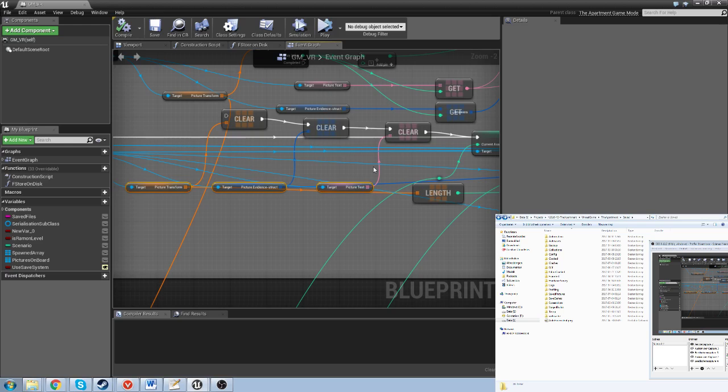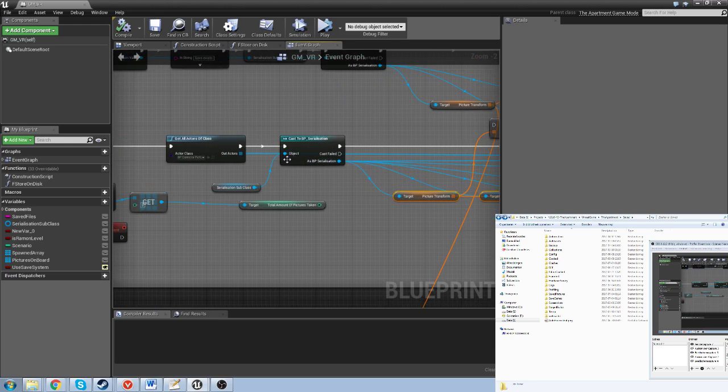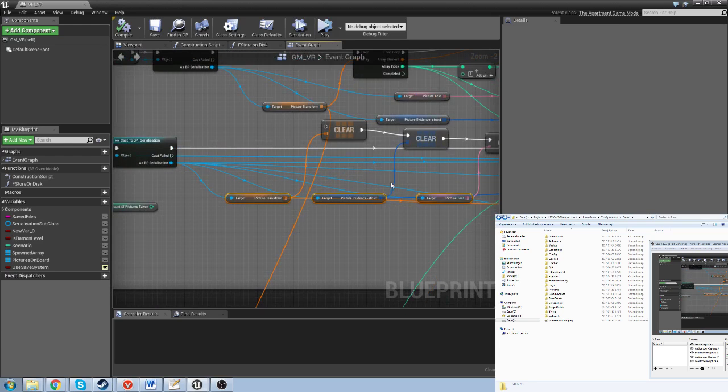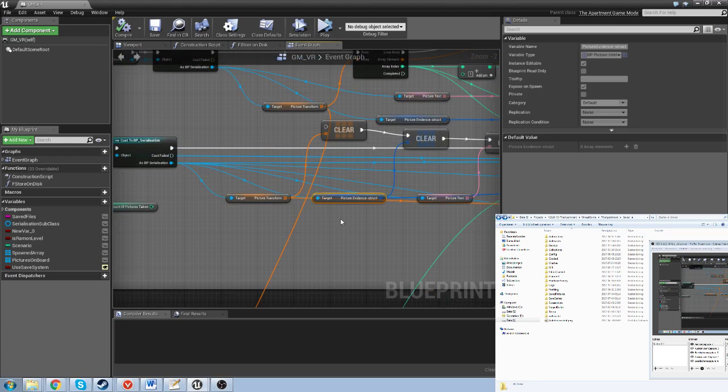What is the current transform of every picture that currently exists in the world? What is their evidence? What if the player takes a picture of a certain person, that character has specific data attached to it, and so that needs to be parsed to the camera picture, which needs to be able to use it for the facts, so the player or the game knows whether or not an assignment has been completed or not, or if it's the right evidence to begin with.